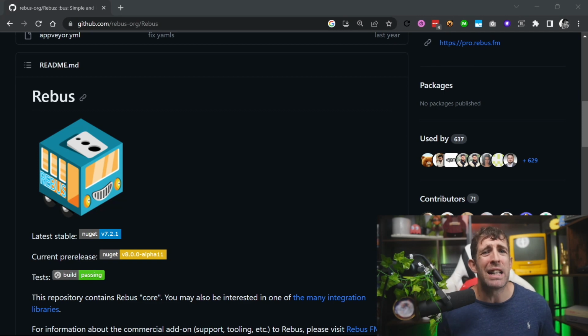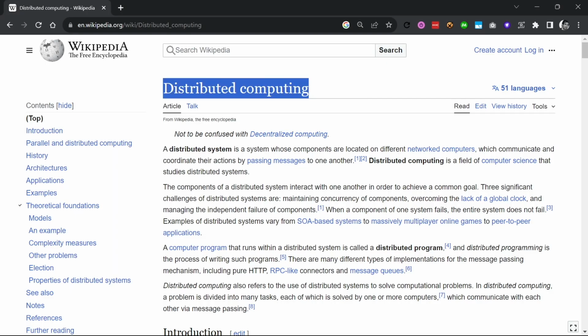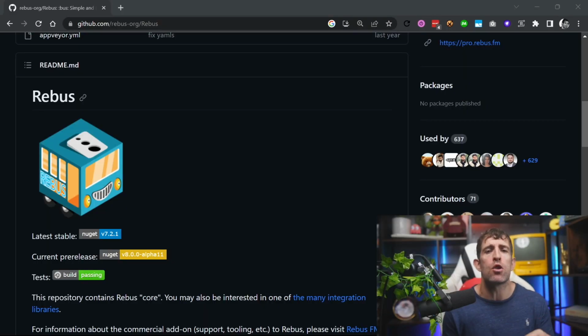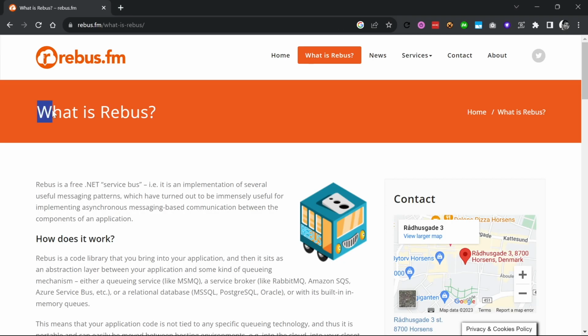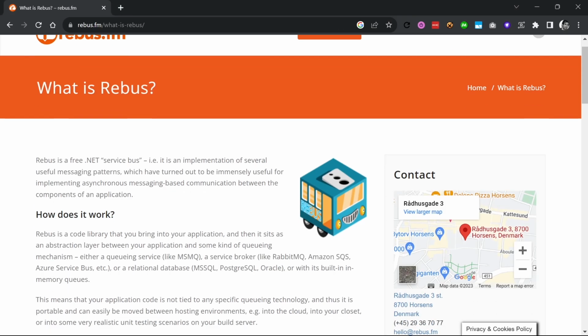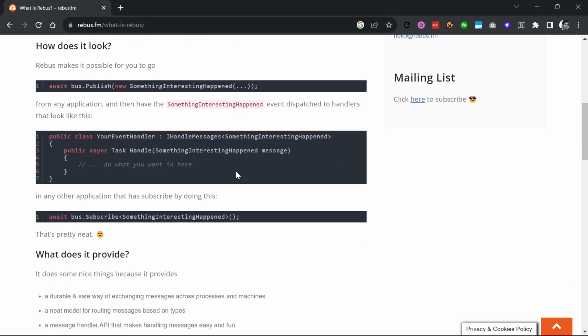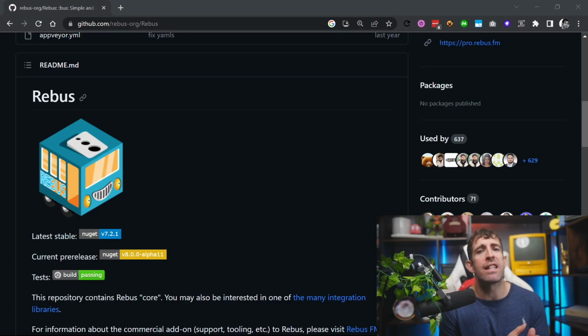The first package I need to tell you about is Rebus. Now, if you're working in a distributed system and you've got nodes and services dotted around the place and you need them to talk together, Rebus is a package you should check out. So Rebus is an open source .NET service bus. And this means that in your distributed architecture, you can send, transmit, and route data between all your different services much easier by using Rebus.